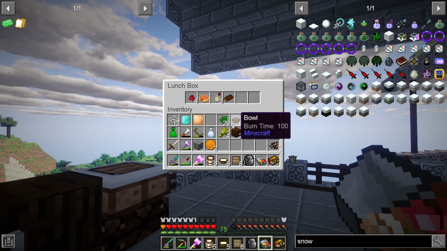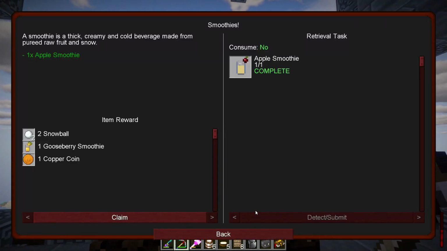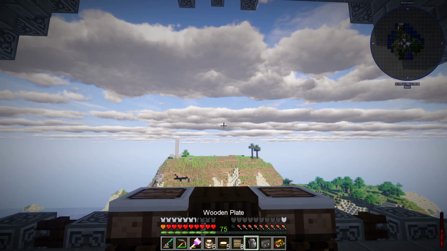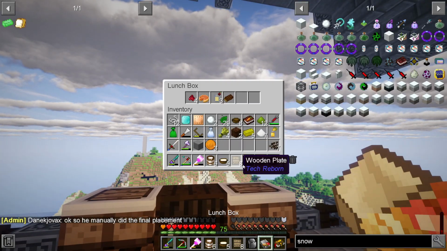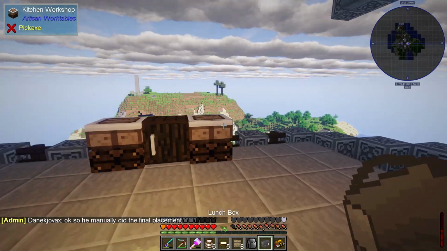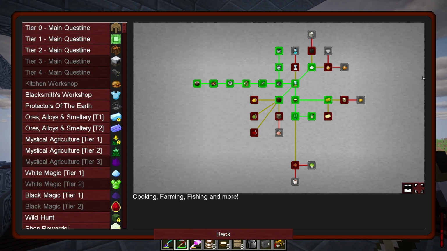Any other food we can throw in here? Heavy cream? No. Okay. There we go. Smoothies, very cool. We also get a gooseberry smoothie. Oh, that sounds wonderful. Sounds delightful. Okay, so let's throw that smoothie in there as well. This is the whole point of going through this workshop, to get a whole bunch of different types of food. That way we don't really have to worry too much, because you get a lot through the quest rewards as well.